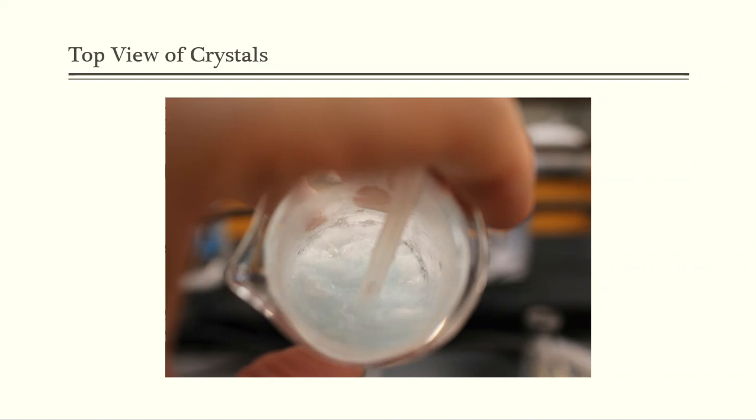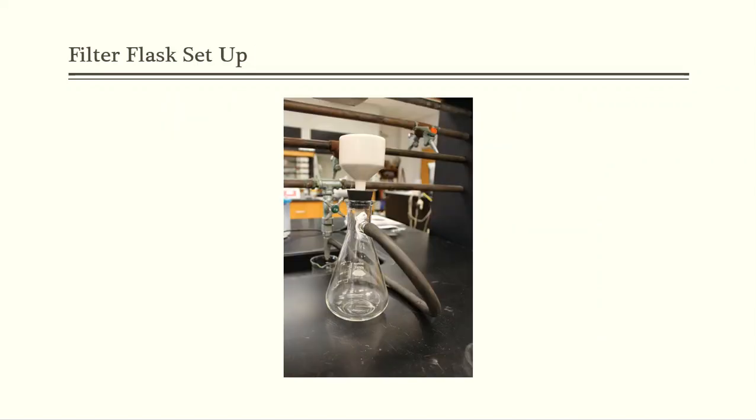Here is the top view of that pipette addition. So again, nothing was in the pipette. I just used it kind of like a stirring rod, stirred it, and I began to get this slush. And this slush is a very good sign that I have quite a bit of product there. So I'm getting ready to filter this product.